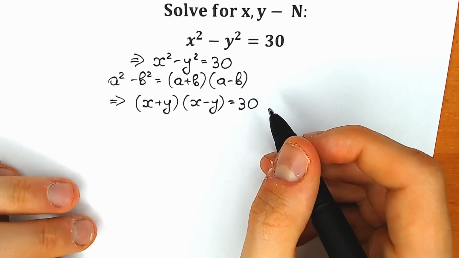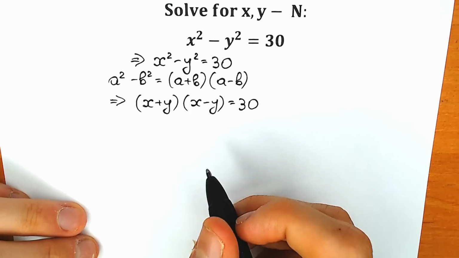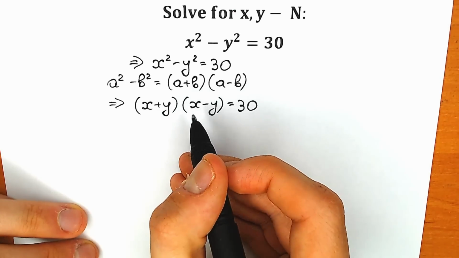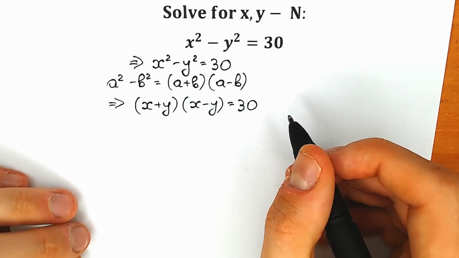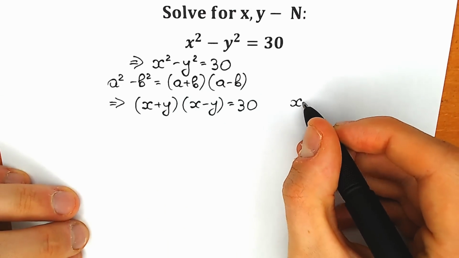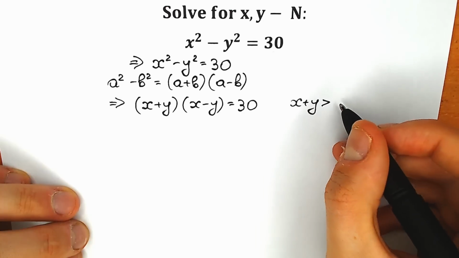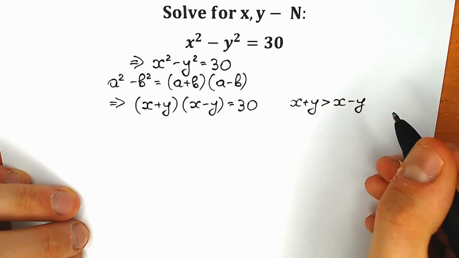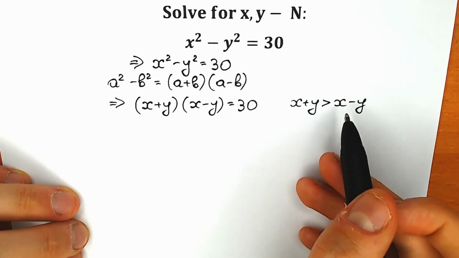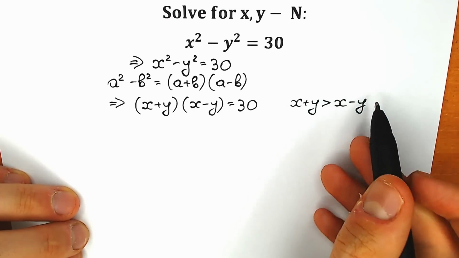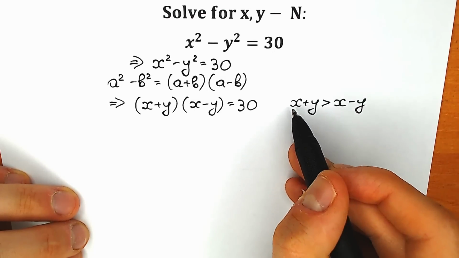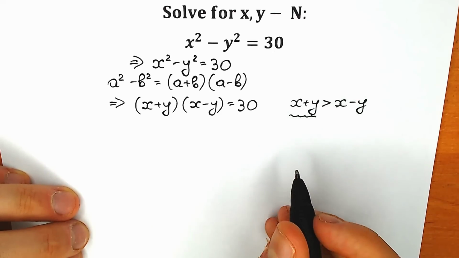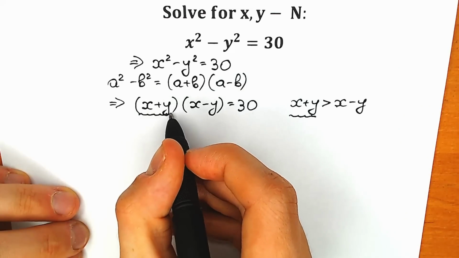Now, if you look closely, I want to mention one really important moment because a lot of students forget about it. x plus y is greater than x minus y. We are talking about natural numbers, so everything is great, I guess. Why is this greater? Because when we add y to both sides, we can easily cancel it, and as a result we have x plus 2y. So this is absolutely greater than the other parenthesis.